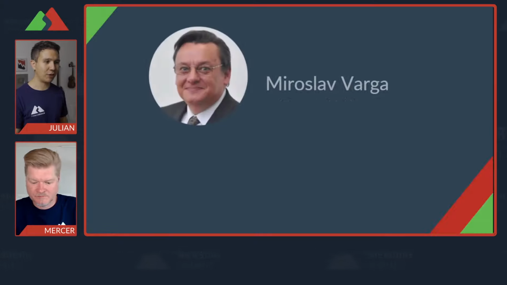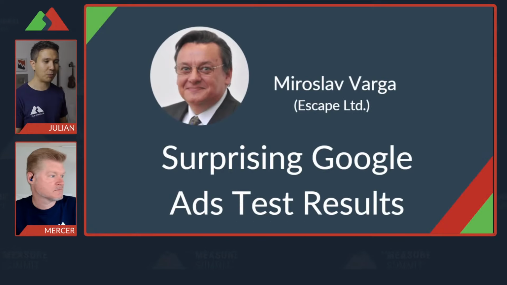First of all, we will hear from Miroslav Varga about pricing Google Ads test results. And this is a really interesting presentation because there's some surprising stuff. If you are not too familiar with Google Ads, you might not go into that detail. And since he's working for a big company, they see quite a bit of accounts and try a lot of things. And that was quite cool to see as well.